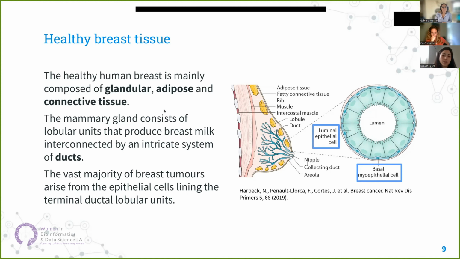Most breast tumors arise from these epithelial cells, so that's why we're interested in identifying stem cells and how the differentiation process works.